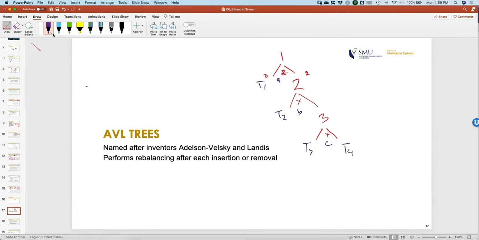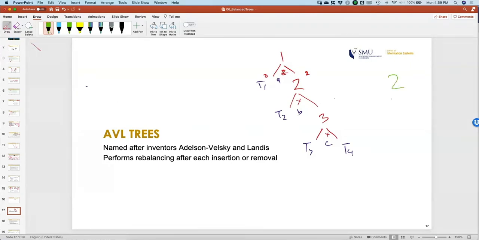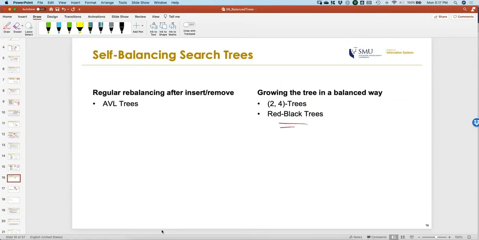So which means that after rebalancing, what I'm going to get then is going to be 2, 1, 3. So we have rotated them, and so now it becomes 2, 1, 3. All right. So now it's balanced again. So now we're just going to keep doing this. And as you add more and more nodes, then at some point you're going to get an imbalance. And then you bring it back to balance by restructuring it.